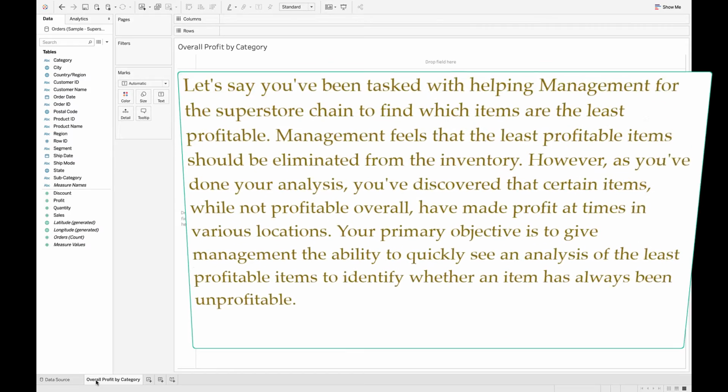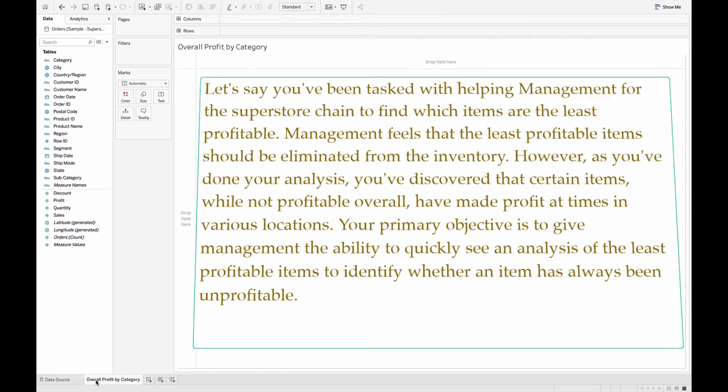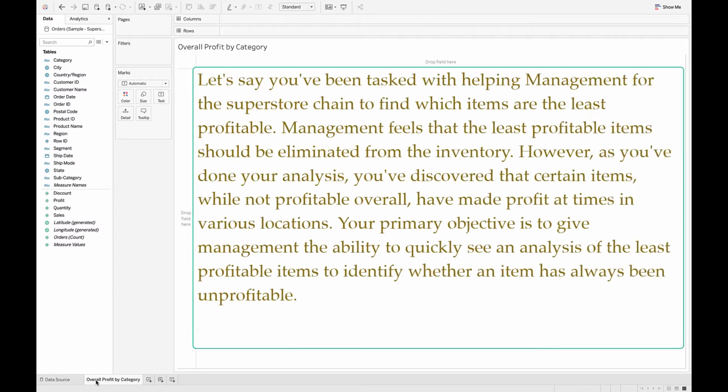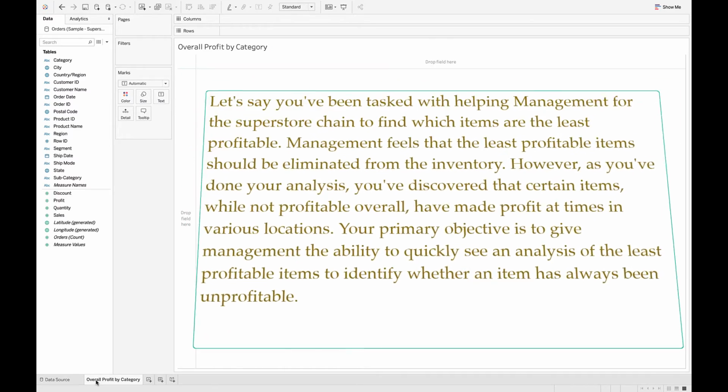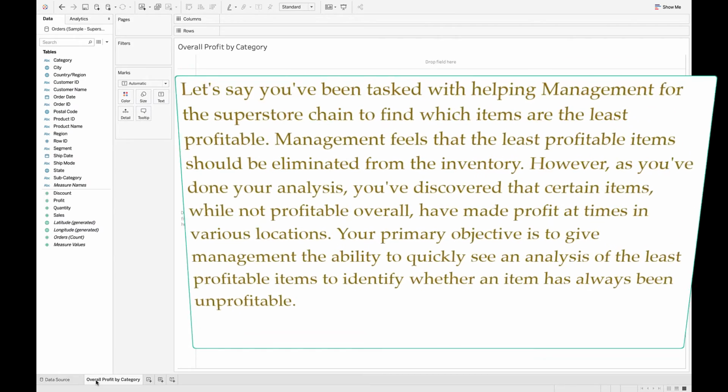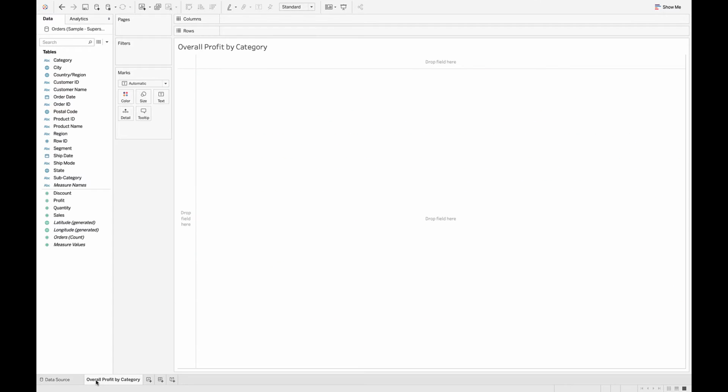But when you ask a question like, is a product profitable, it's not necessarily a yes or a no answer. Has it always been unprofitable? Was it ever profitable? Was it unprofitable and now is becoming profitable? There's really a maybe in that answer. Certainly some things may have always been unprofitable and therefore probably should be things that we eliminate from our inventory for sale, but it's not as simple a question as it first appears. So with that overall question in mind, let's build some visualizations that could help answer the question, and then we'll build an interactive dashboard that will let a user come to their own conclusions.